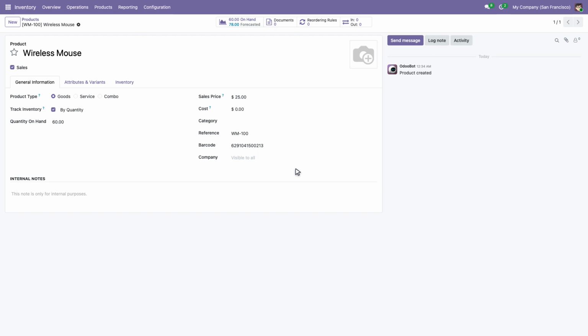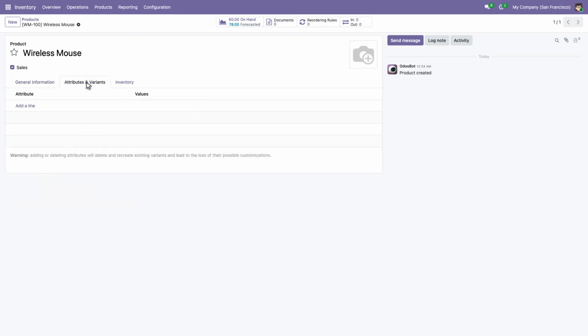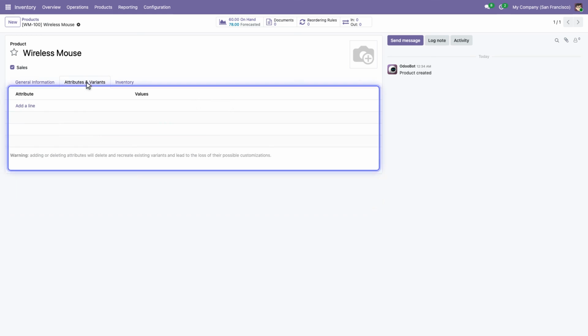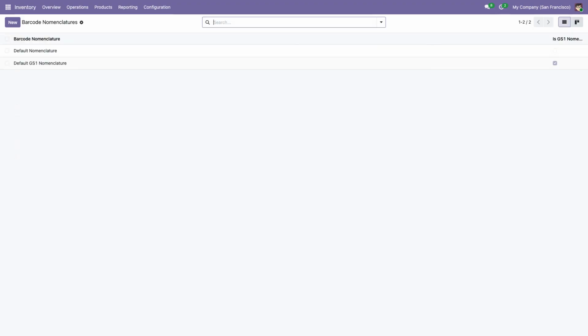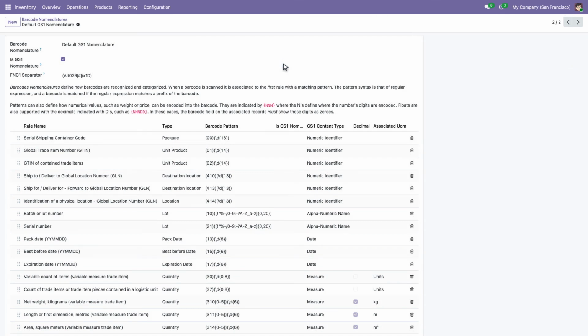Case and box packagings get barcodes of their own. This product ships in a box of 12 with its own label. One scan of the box barcode will book all 12 units at once. And for GS1-128 composite labels, simply point your company's barcode nomenclature at the GS1 nomenclature Odoo already ships. It's the exact mechanism Odoo's own barcode tools use, opt-in, per company.